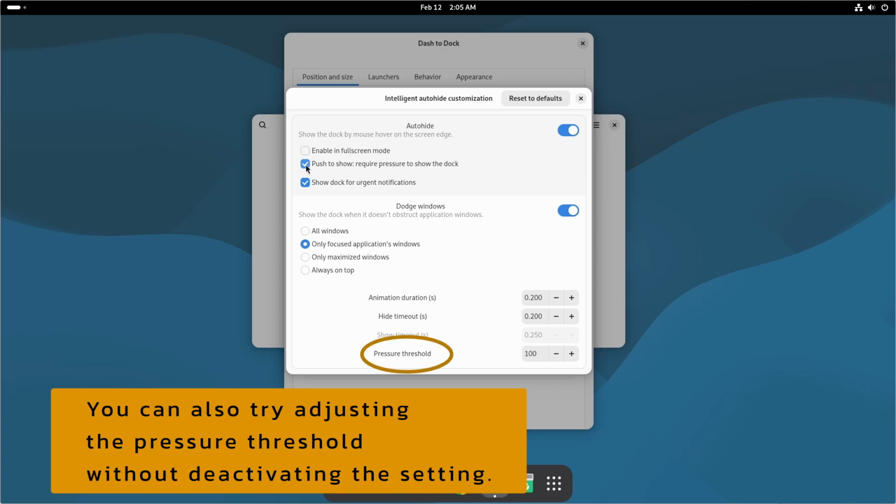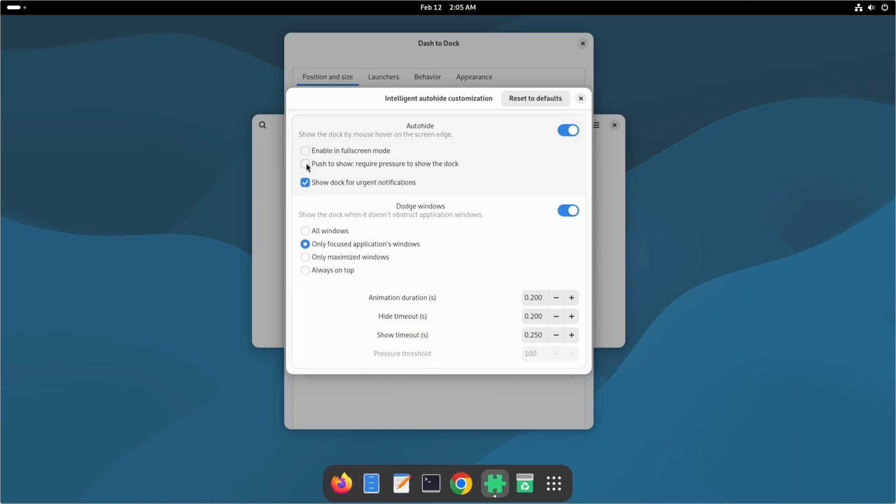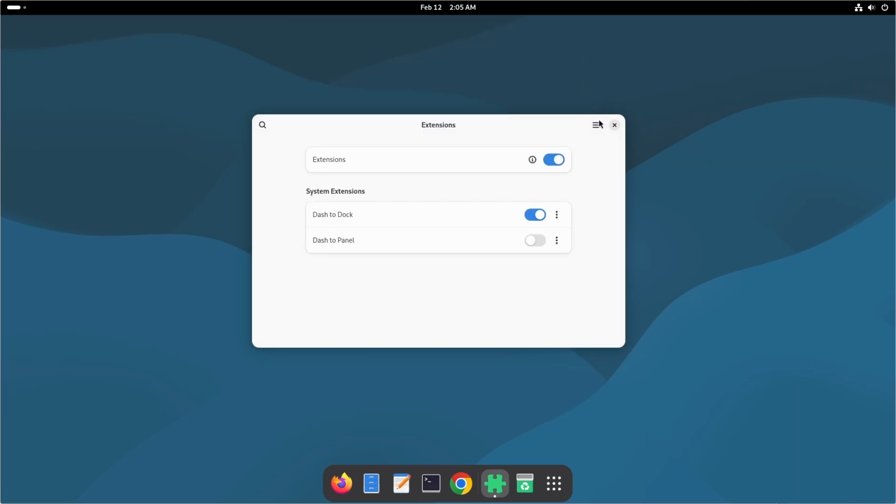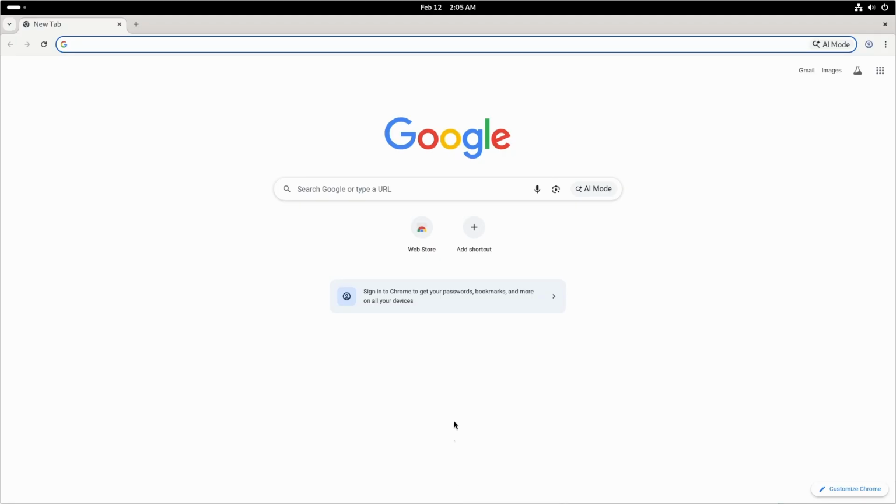With this checkbox activated, you have to put extra pressure to show the dock when you have an application open. And if we uncheck this one, we don't need extra pressure to show the dock. And you can see now the auto hide setting is working on this computer.